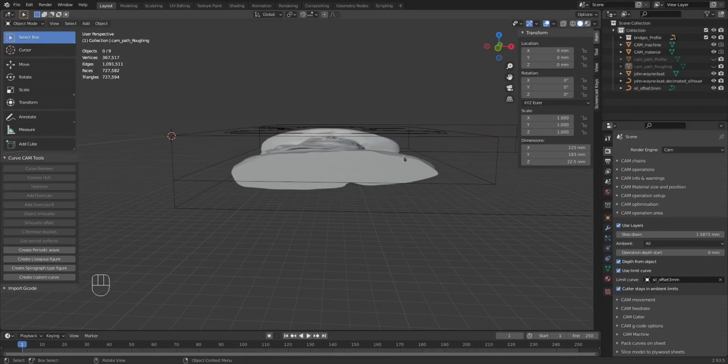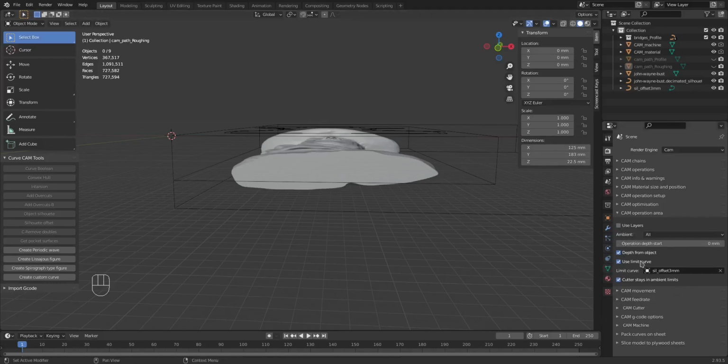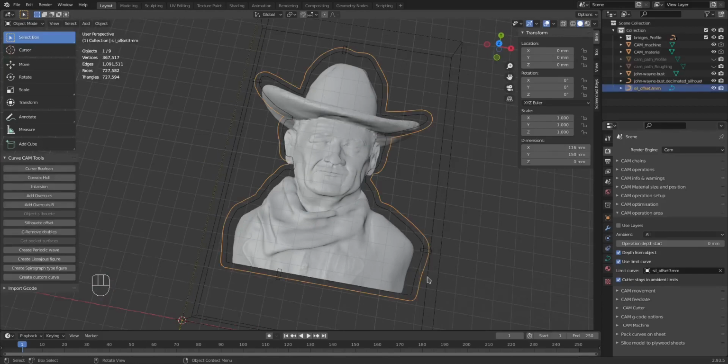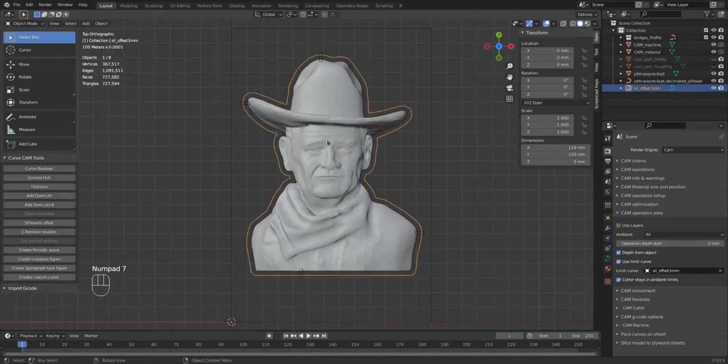So now we're just going straight down to the model. So we no longer need a layer or layers. We're going to keep depth from object. Limit curve. We're going to keep that same limit curve from the roughing operation. If you don't remember, that's just the bounds within this operation will operate.